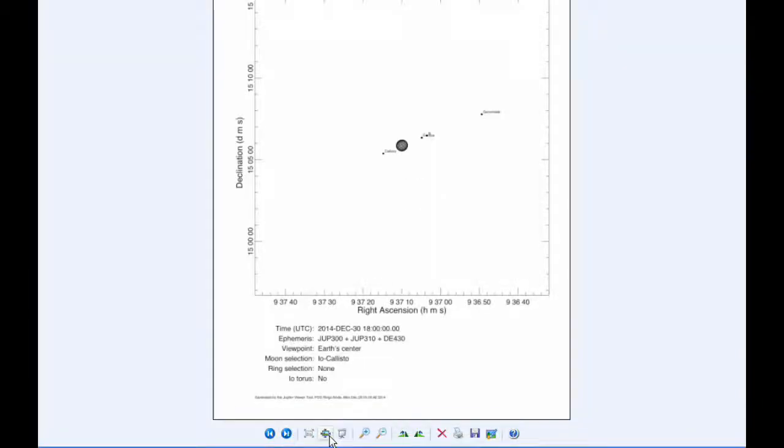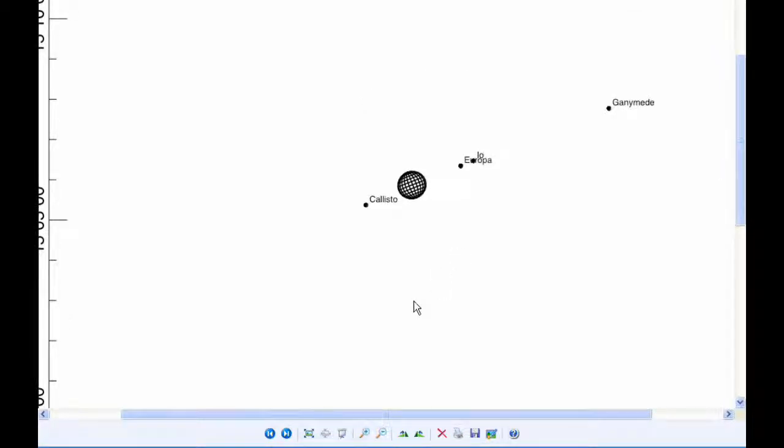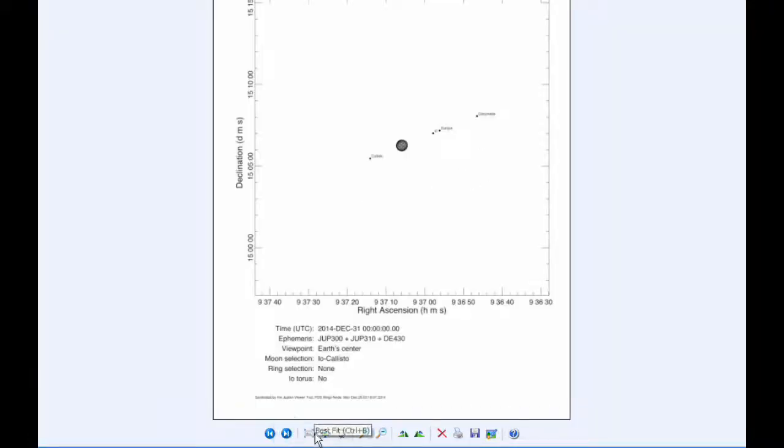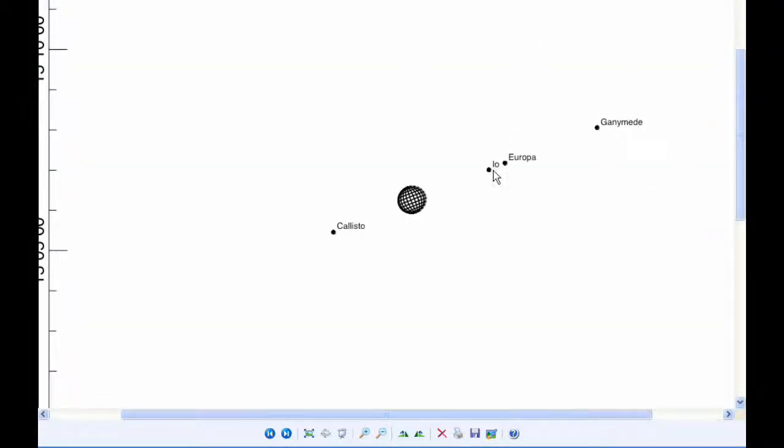And by 1800 hours, Io is still in Quadrant 3, heading west. And by 0 hours UTC tomorrow, Io has passed its western elongation and is now in Quadrant 4, heading east.